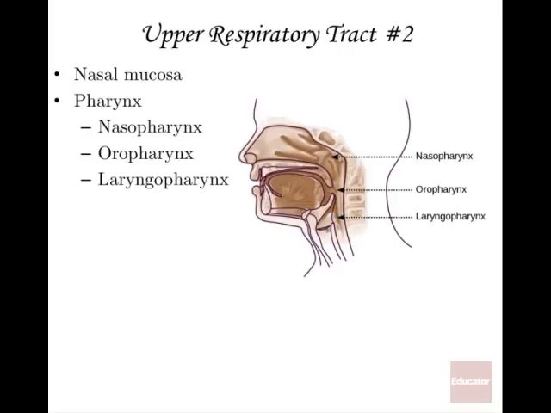So here we have, it's kind of like a fork in the road. Posterior passageway here, that is the esophagus. So when you do drink fluids, swallow, like I just did, swallow food, for instance, it's going to go down the esophagus. This is the larynx, and right here is the epiglottis. That's a flap that's going to close on top of this passageway so that when you do swallow, you don't want fluid and food going down into your lungs. That could cause you to aspirate and cause you to stop breathing and kill a person. So the laryngopharynx is that lowest part of the throat that's adjacent to the larynx.